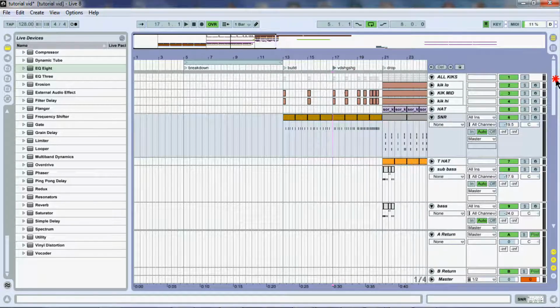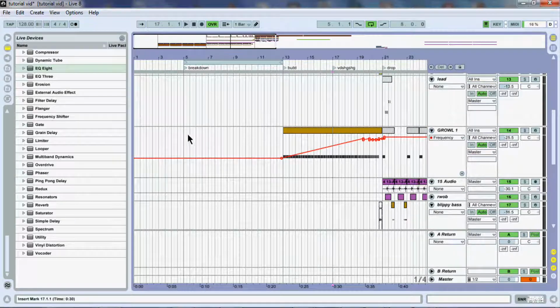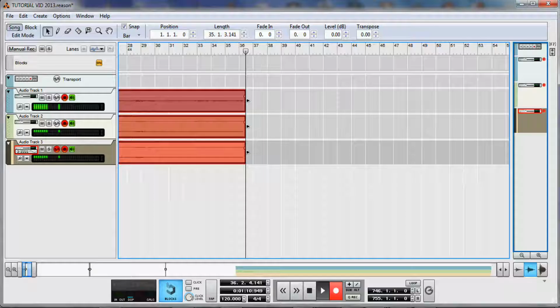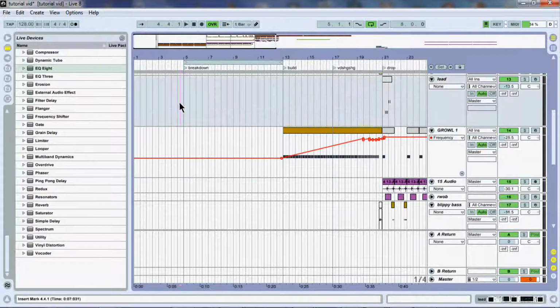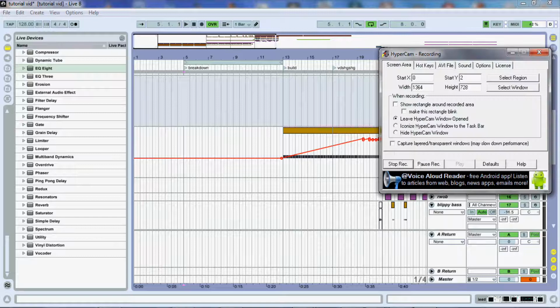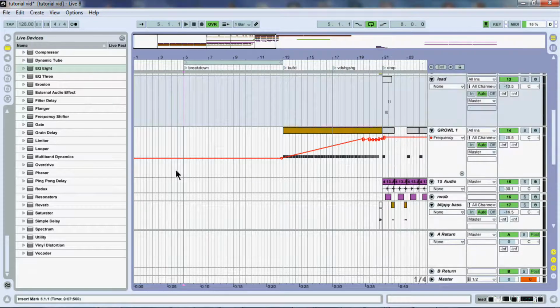Right. So then I wanted to EQ it a little bit better. Hang on, just let me make sure this is recording this time. Couldn't handle another one. This is actually my third time doing this now because the video didn't record for some reason on the second one. It is recording now.